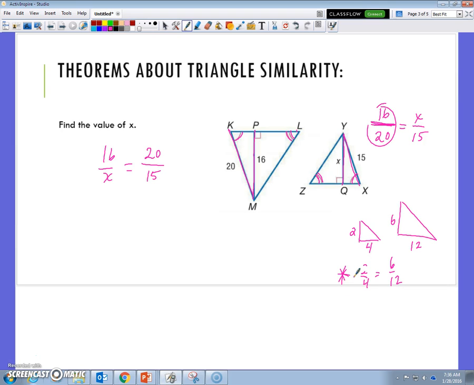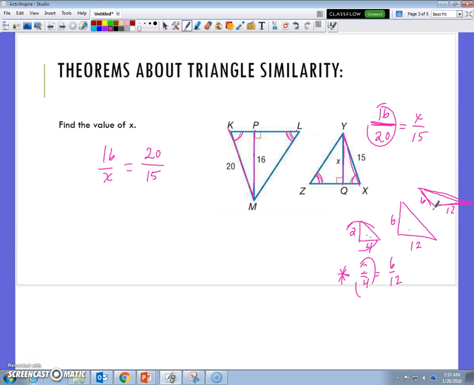Incorrect, because the same 6 and 12 could be this way, and I would get the same proportion, and obviously these two triangles are not similar even though these are. So if you're using the same numbers and the same ratio over here, or like 16 and 20, they're on the same triangle, it's going to cause issues because there's no guarantee when we're comparing two triangles if we're not actually comparing the triangles.